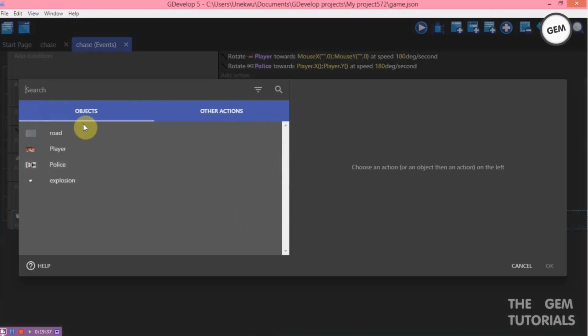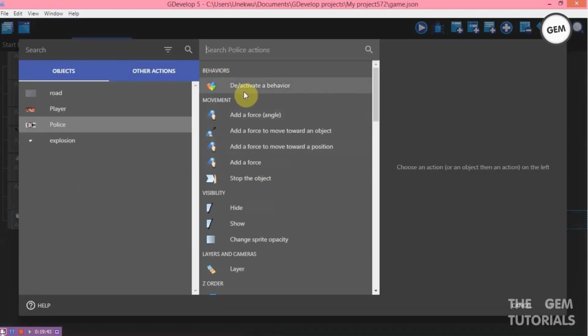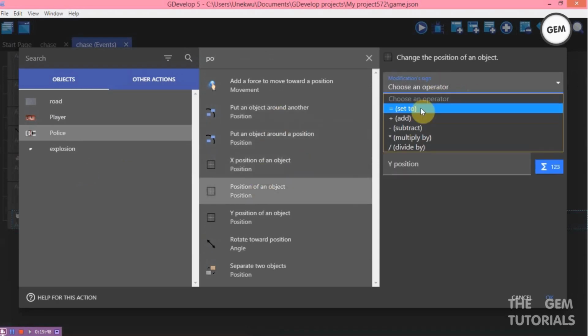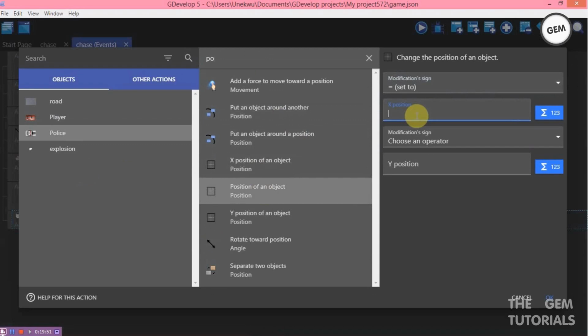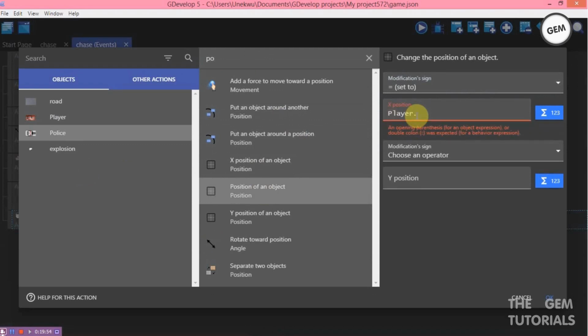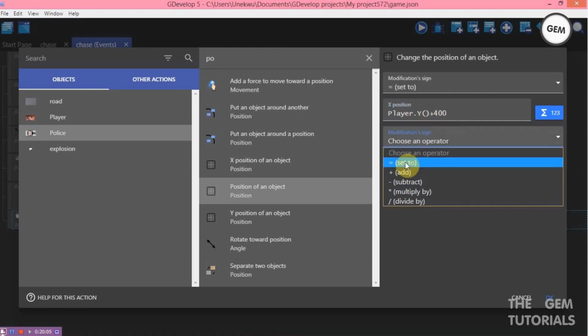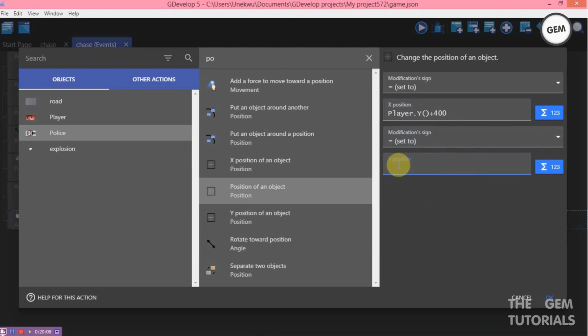So every 5 seconds it respawns. We need to create the object police, and the position of the object we need to set to X position of player. We don't want to create any directly on our player, so let's add a plus 400. And on the Y position, same, player dot Y, open and close the bracket, and plus 400.